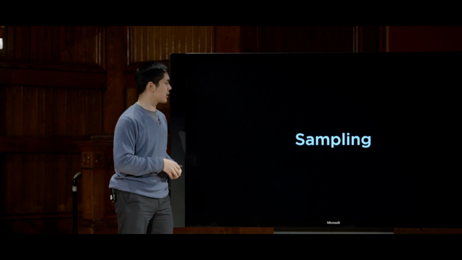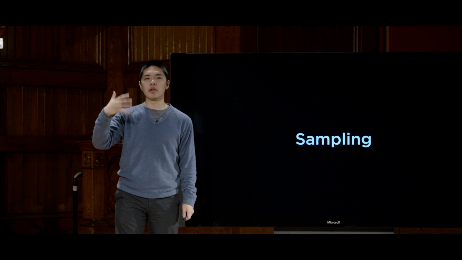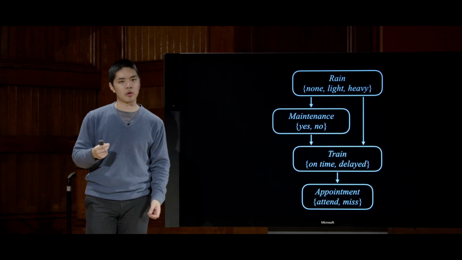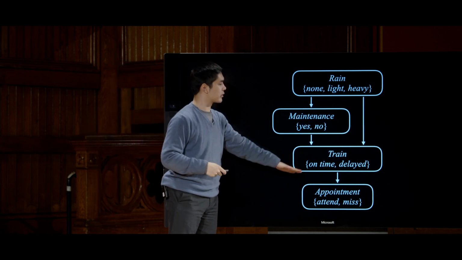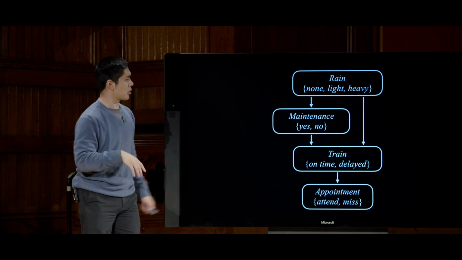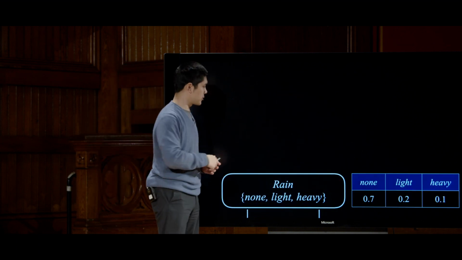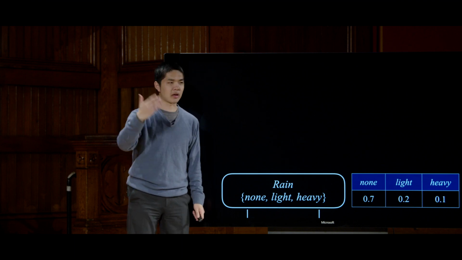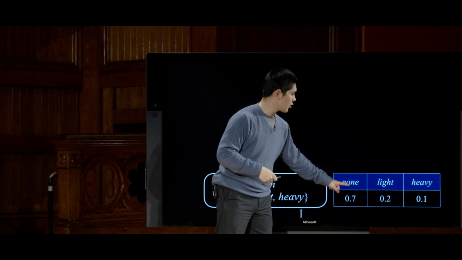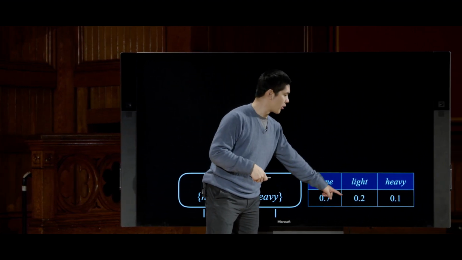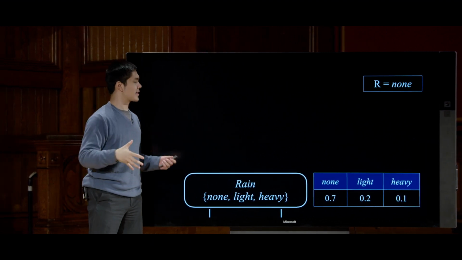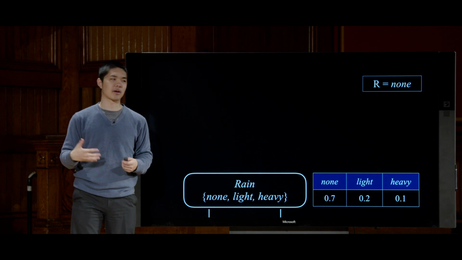In the process of sampling, I'm going to take a sample of all of the variables inside of this Bayesian network. And how am I going to sample? Well, I'm going to sample one of the values from each of these nodes according to their probability distribution. So how might I take a sample of all these nodes? Well, I'll start at the root. I'll start with rain. Here's the distribution for rain. And using a random number generator or something like it, I'll randomly pick one of these three values. I'll pick none with probability 0.7, light with probability 0.2, and heavy with probability 0.1. So I'll randomly pick one of them according to that distribution. And maybe in this case, I pick none, for example.